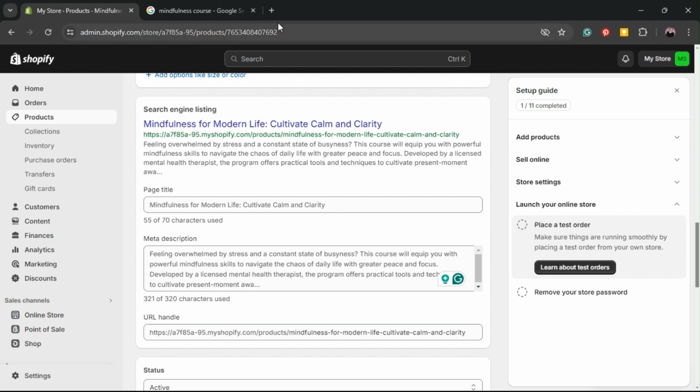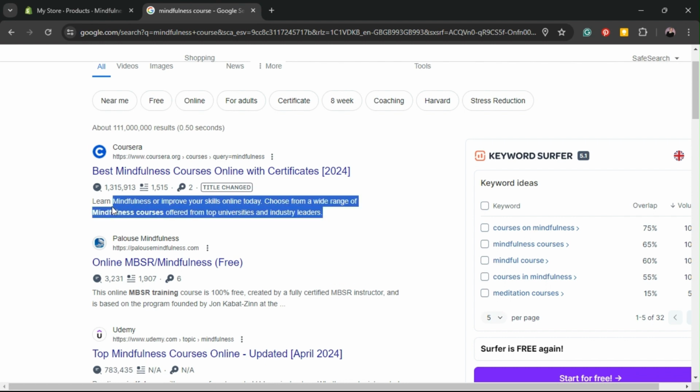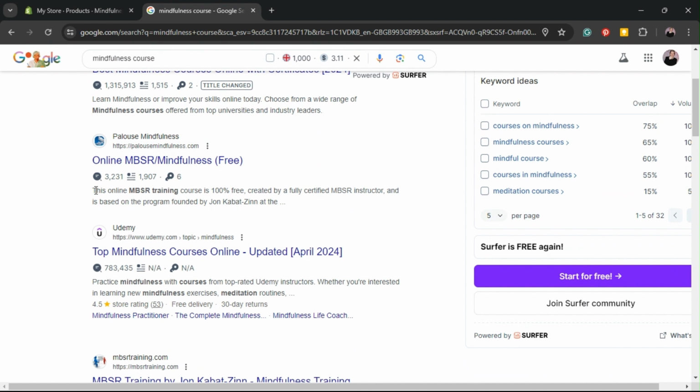And if you look, when we Google for mindfulness courses, you'll see this meta description is the short line or two of text underneath the clickable page title. So here, Coursera have: learn mindfulness or improve your skills today. Choose from a wide range of mindfulness courses. It's short, sweet, and to the point. Likewise, this website tells us exactly what's going on.